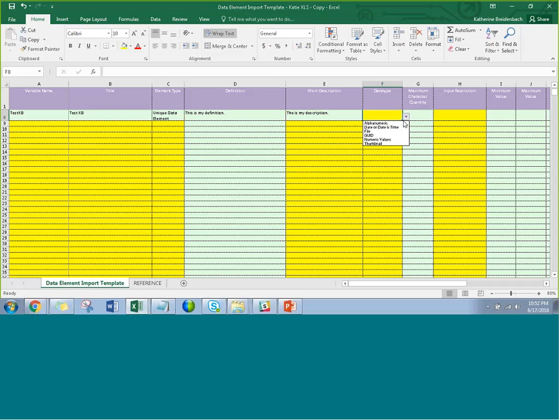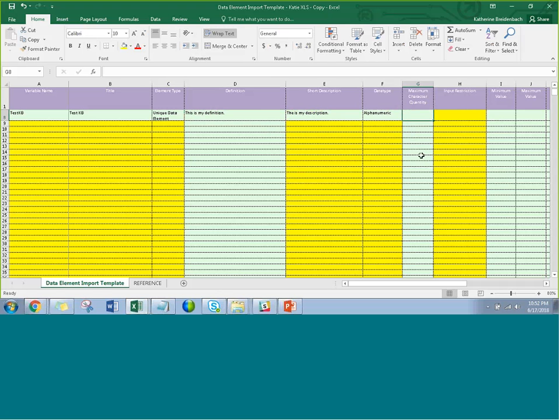Data type. Where you can select if it's alphanumeric, date or date and time, GUID. I'm going to choose alphanumeric. Maximum character quantity.